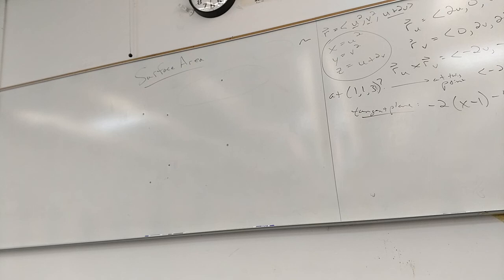Integration. This looks like Riemann squares here, right? The squares that we built. And we're going to integrate this over the whole area to get the surface area. You can see this little delta U, delta V. This is their UV plane.